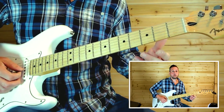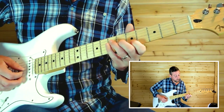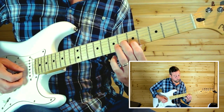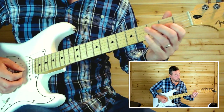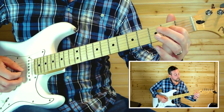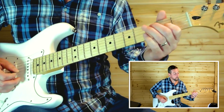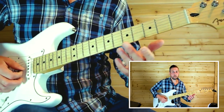The last fill of the first verse, right before the chorus, goes: six on the third string, five on the second string, then hammer on to the seventh fret. That's the third string — hit the second fret, slide up to the fourth fret, hit the second fret, slide up to the fourth fret, slide back down to the second fret, then four, slide up to the sixth and back to the fourth.